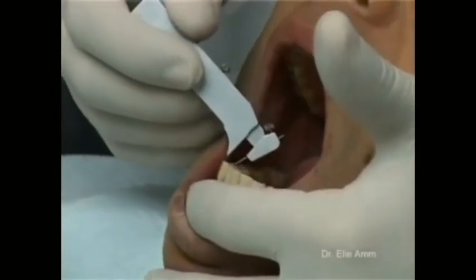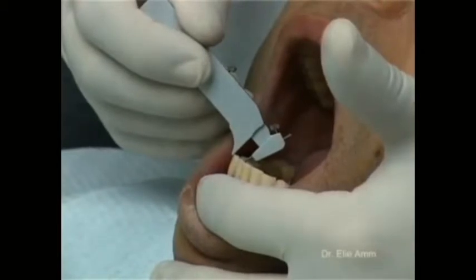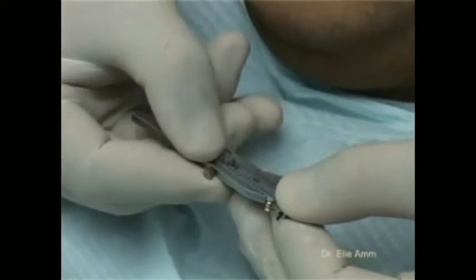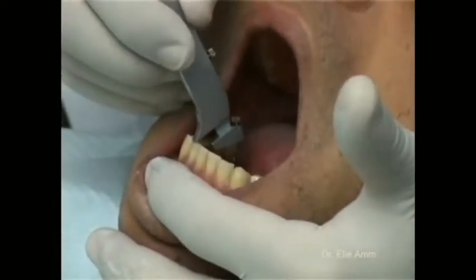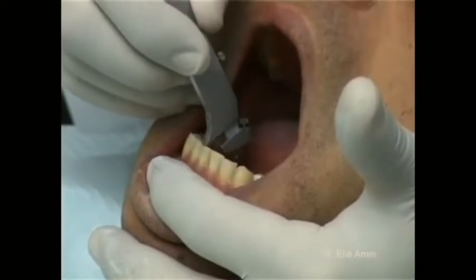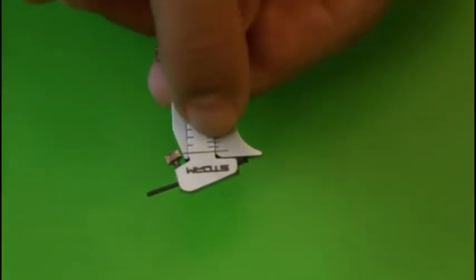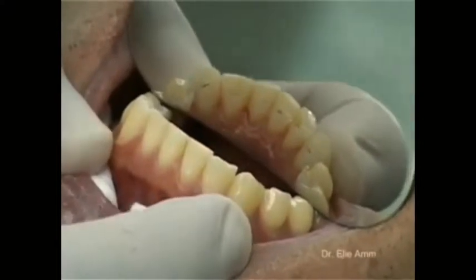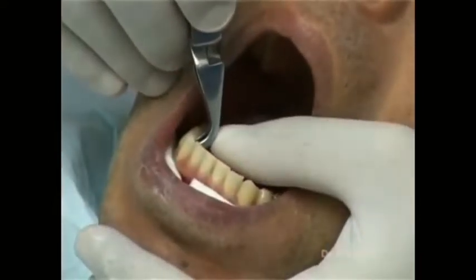The forested ent lingual calipers are a useful instrument for determining the exact bonding position of each individual bracket. The appropriate bonding height is marked on the conditioned enamel surface with the aid of the integrated graphite lead. During adjustment, ensure that the graphite tip contacts the slide bar when the sliding gauge is set to 0 mm. Then the composite coated brackets are bonded tooth by tooth, positioned optimally using the scaler, and the adhesive is light cured.